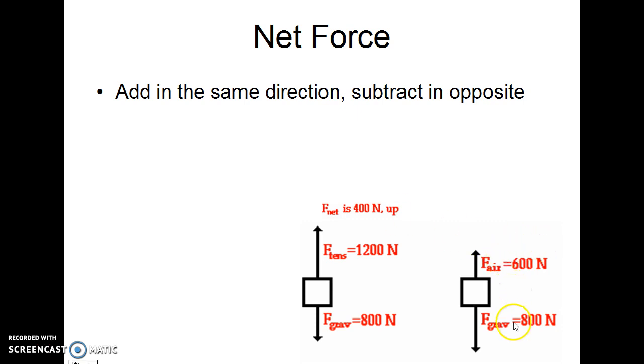Second one, same idea. We have 600 up, 800 down. How are we going to figure that out? Again, up and down are opposites. Easy enough. The net force acting on this would be 200 newtons down. The big key here is when we talk about the force acting on an object, you remember Newton's first law, we said an external unbalanced force. So when we talk about the force acting on an object, we don't actually care about this 800 or this 600. We only care about this 200 number. The net force is so important because it basically gives us one number that will define everything about the object's movement.